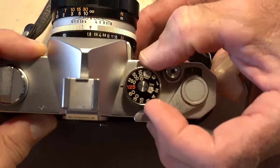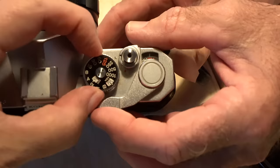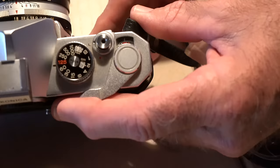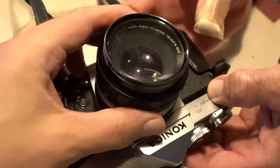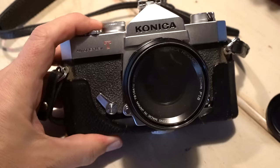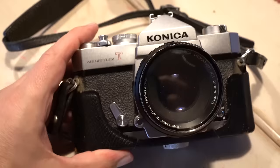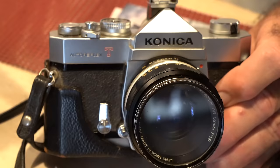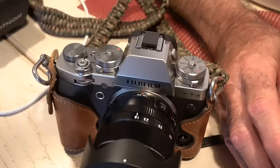To change the ISO, you would lift and rotate. Look at that. The aperture controls are on the lens — it's a 55mm 1.8, mechanical. No batteries at all — all mechanical. How old do you think this camera is? Almost 50 years old — 49 years old. Looks like it's in great shape, Dad. Thank you so much. I know you are the one person that will really appreciate it. Look at the similarities between the brand new Fuji X-T3 in terms of the look and the retro style feel, in a 50-year-old camera. Looks like it still works if we were to put film in there. I have no doubt.